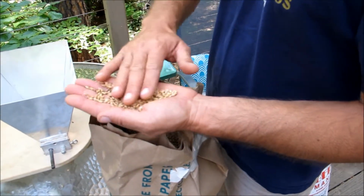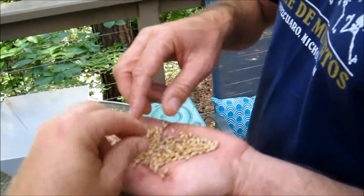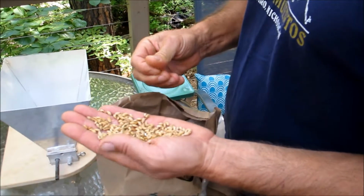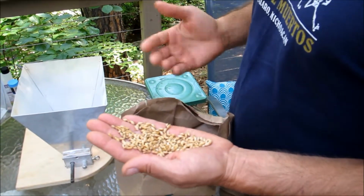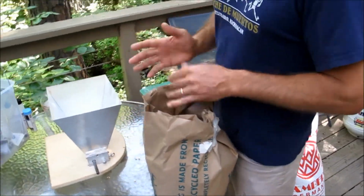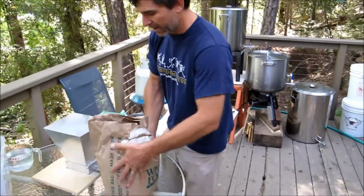It's made in Germany in an area, I think it's called Cologne, where Kolsch actually is made. It's like champagne. It can only be made in this region of Germany. So we're going to make a California Kolsch today. This is probably a good 45% of our mash. About 20 pounds. This is about 16 pounds.